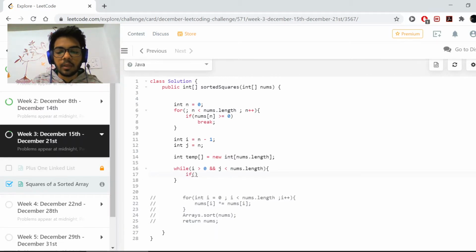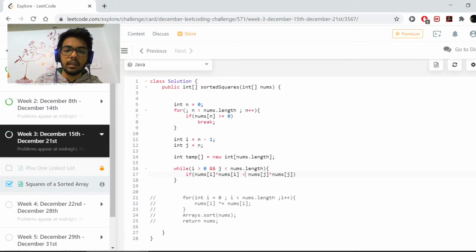If nums of i into nums of i is greater than, let's check this first, and do we need to check for equals to? Let it be, the equals to will be taken care of. So if it's greater than nums of j, sorry, we are doing it opposite.